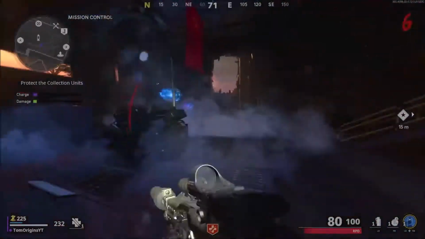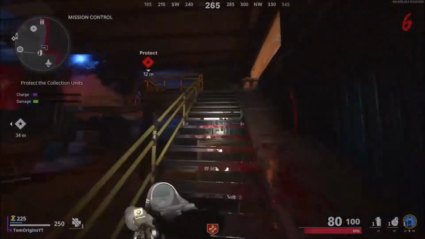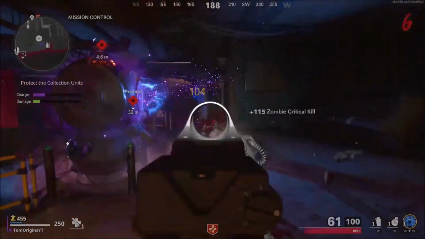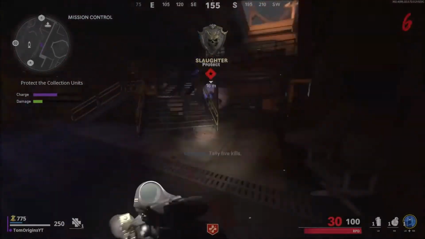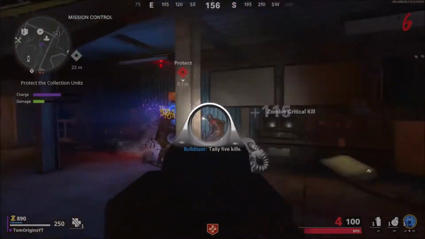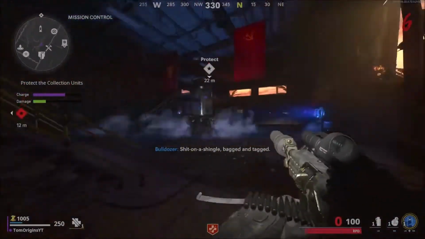I defend this one quite well. I'm swatting the zombies away. The protective notifications let me know which one's getting attacked. And they can take a little bit of damage, but don't get too overwhelmed if they do get destroyed. I think you can reset the process and just start defending it again.